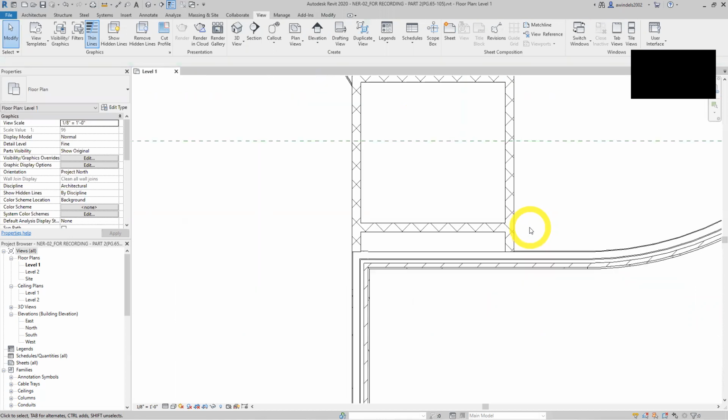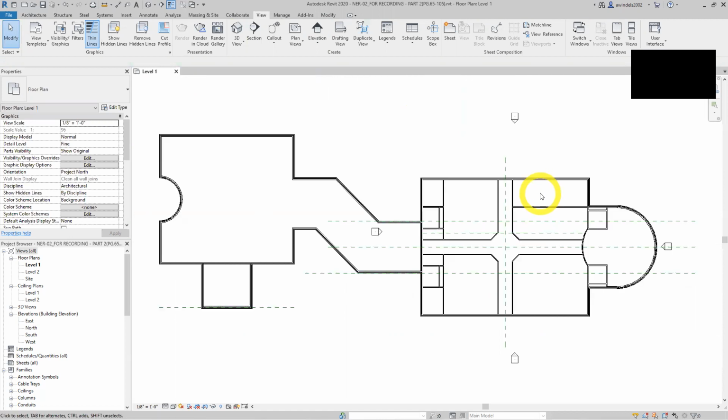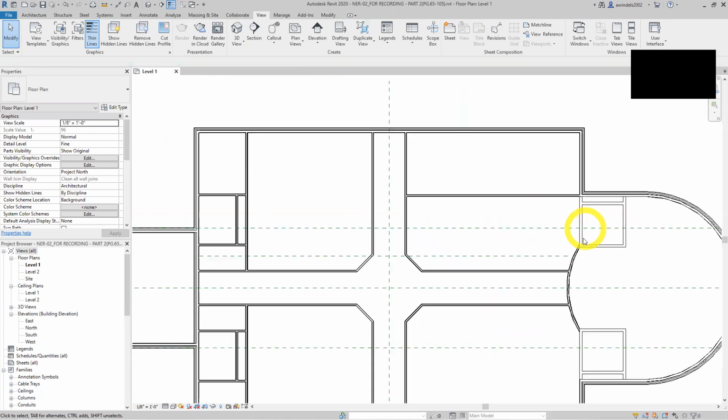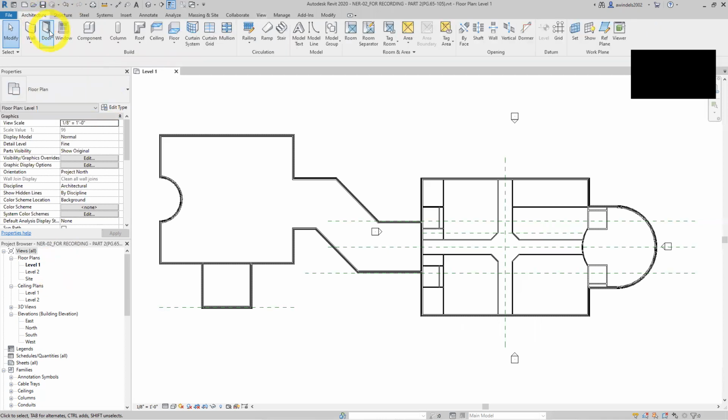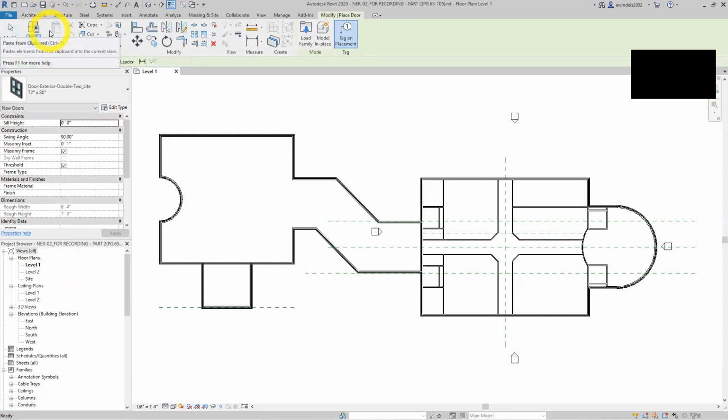Fun stuff. We're going to add some doors and windows now. I'm going to go back, double click, zoom all, or if you're zoomed in, type in ZA. I'm going to start adding doors to floor plan level 1. We're still in floor plan level 1. The Architecture tab, we're going to click the door button. Architecture tab, door button. Let's see what we got.